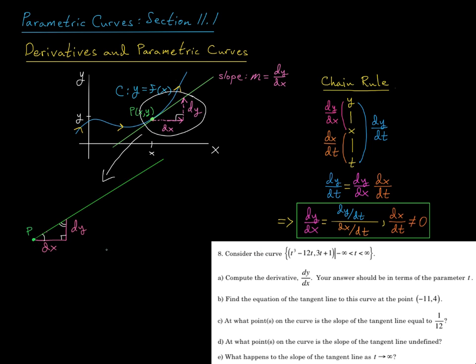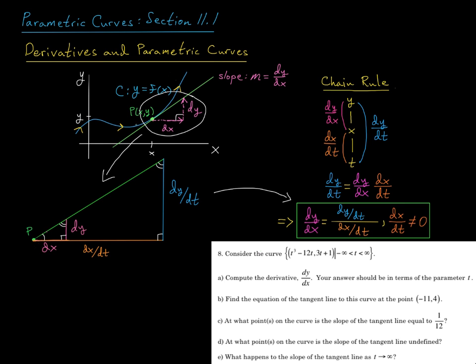Now, if I consider this picture down here, what I want to look at is what happens if I take dx and dy and divide them by dt. You want to think about dt as a small quantity, say, a millionth. If I divide these lengths by a millionth, that's going to stretch them out. And since we're dividing these lengths by the same amount, the stretch factor is the same for both. And so we get these two new lengths, and again, since the stretch factor is the same, we have a pair of similar triangles. And so dy/dx, the left-hand side, is equal, since the triangles are similar, to the ratio of dy/dt to dx/dt. That's the right-hand side. So it's a way we can think about this result geometrically.